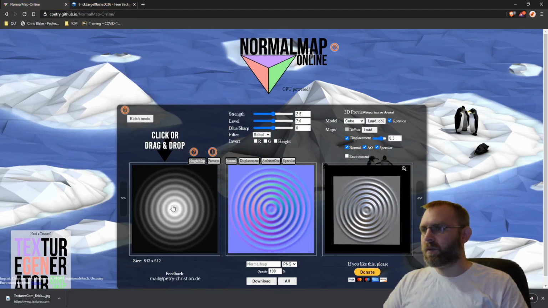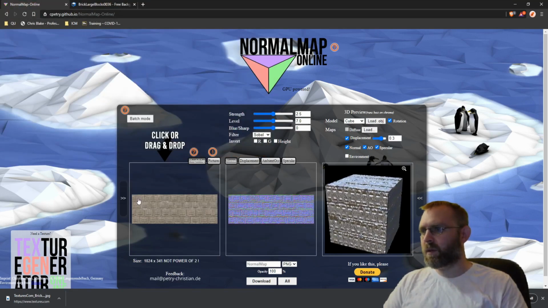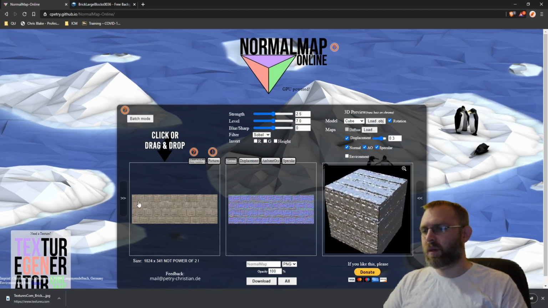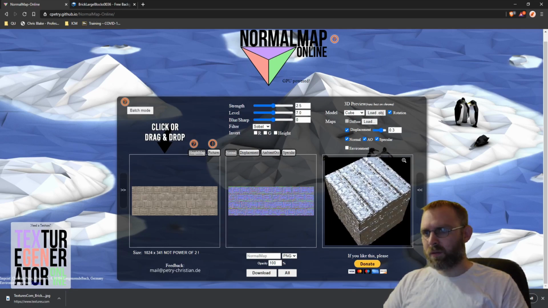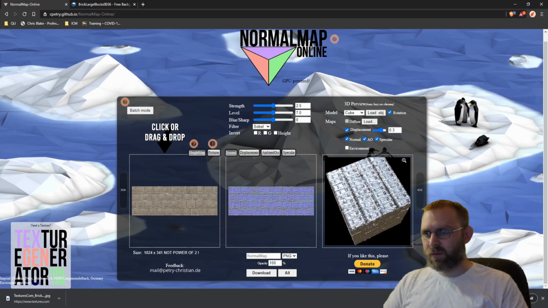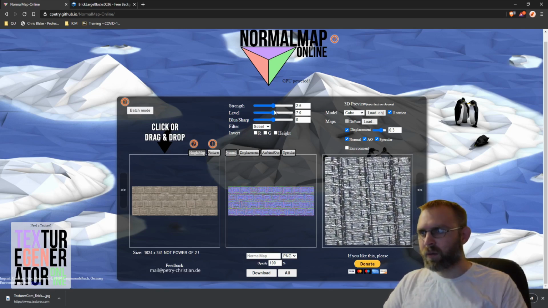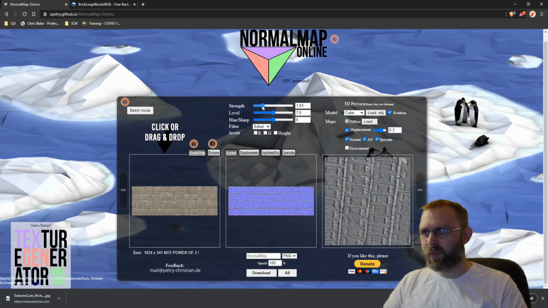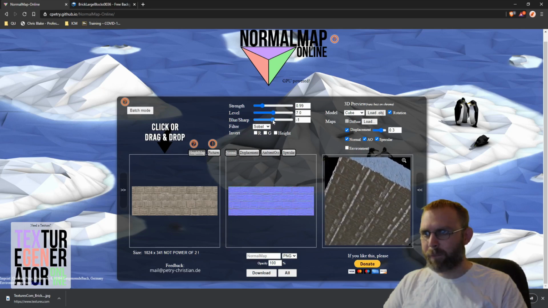So you can click on this first box here, select the texture you just downloaded, you'll see your texture pop up here and then the normal map that it's generating over here. And you're going to have to adjust some of the settings a bit. It's kind of ugly looking right now. You can pull the strength down, maybe blur it a little so it's not so sharp.